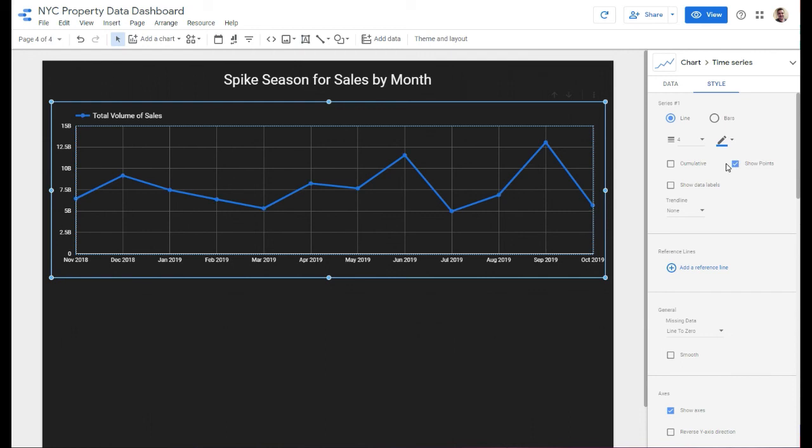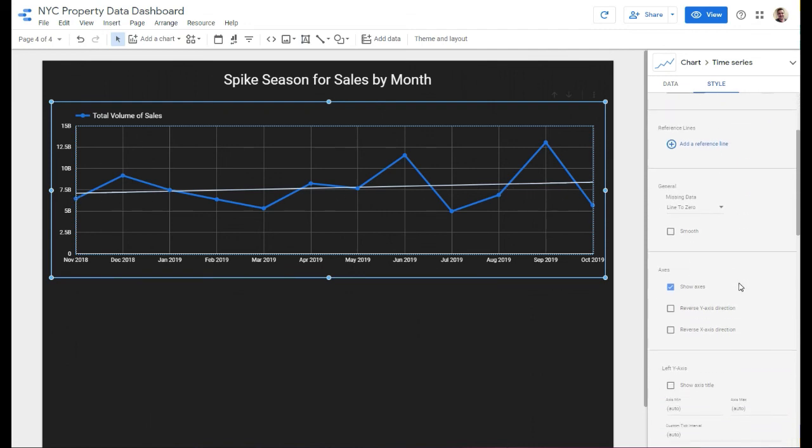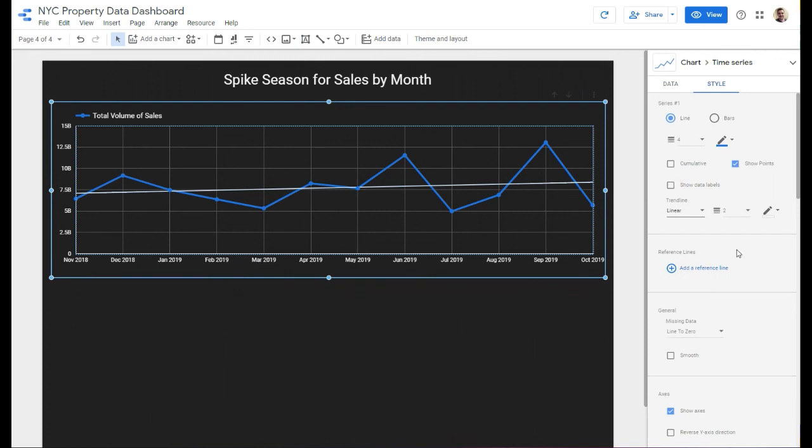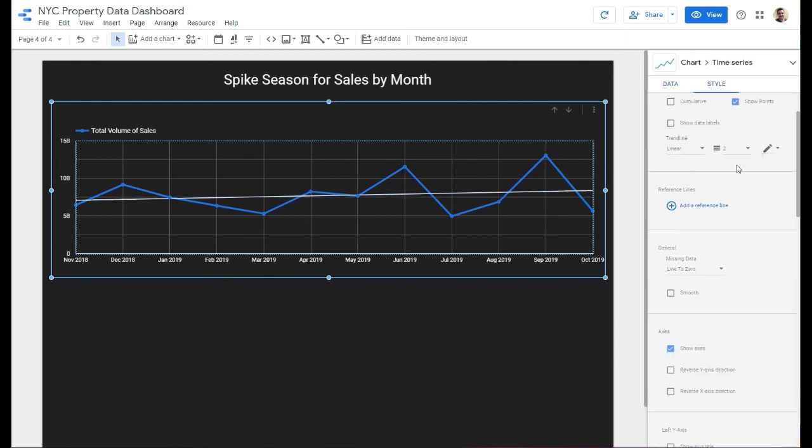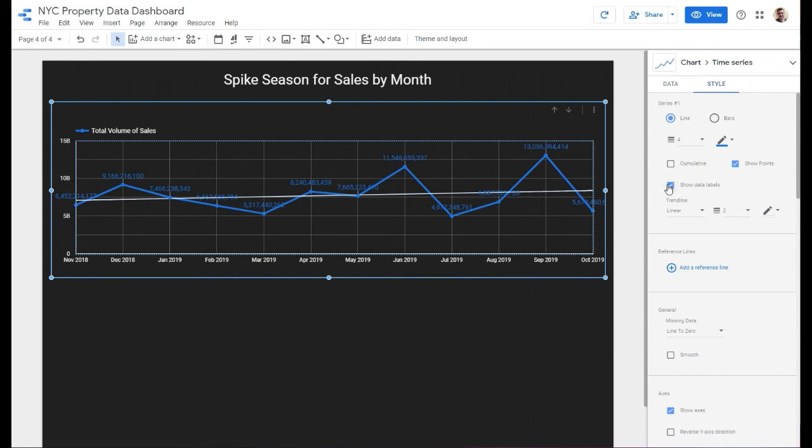We'll show points, and for a trend line we'll do like a polynomial trend line, or whichever one actually just kind of shows the best. We can see it's just kind of lined up. Let's add in some labels. There we go, we got that.